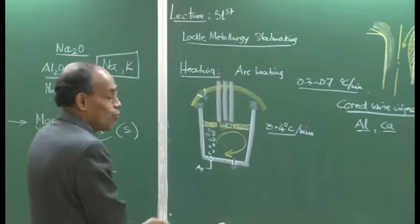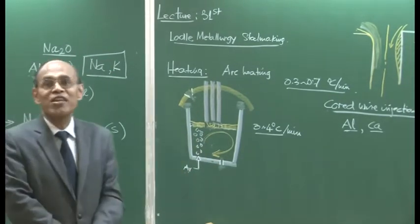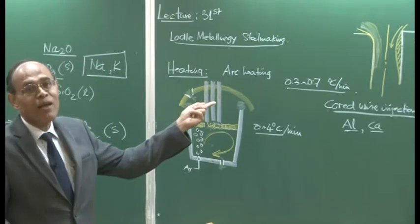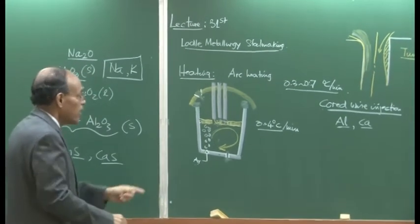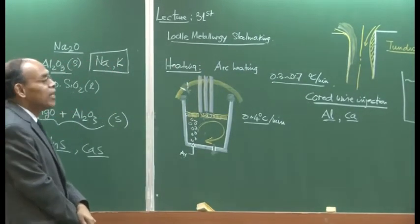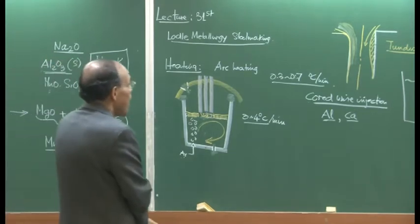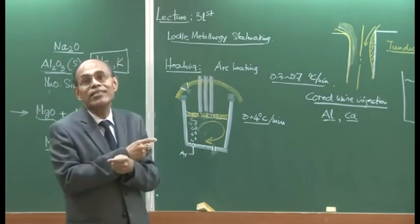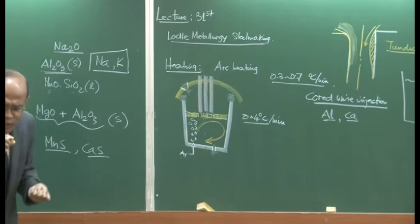Of course, if you can devise a technique by which whatever Al2O3 is generated in my ladle is all floated up, there is no problem, and then the issue I am discussing becomes totally irrelevant. So, having accepted the fact that some Al2O3 particles are going to be entrapped in aluminium killed steel, our objective would be, can we do something about it? That means our approach would be to convert that solid Al2O3 into liquid.